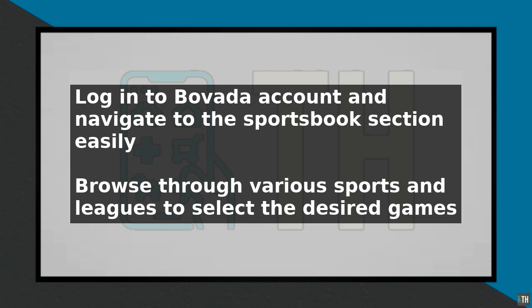The selected games will be added to your bet slip, which is usually located on the right side of the screen. In the bet slip, you will see the option to create a parlay. Click on this option and select the type of parlay you want to place, such as a 2-team parlay or a 3-team parlay. You can also choose from various parlay options, including point spreads, money lines, and over/under bets.